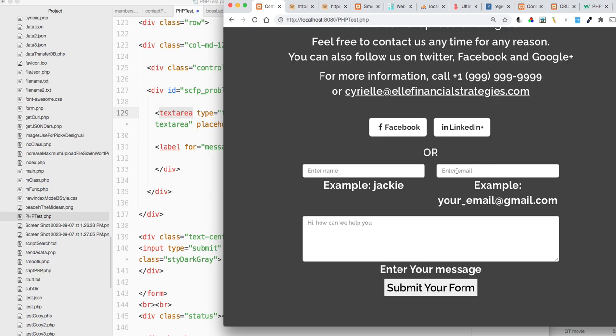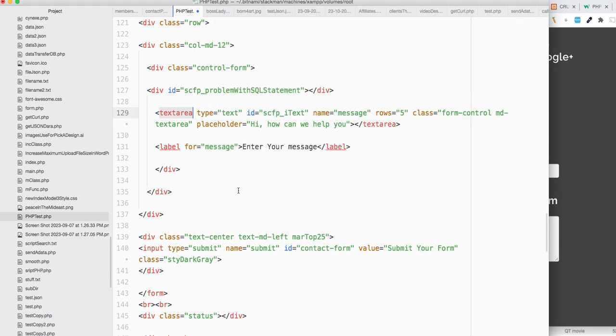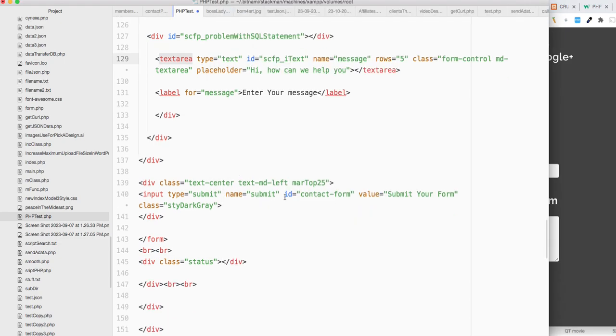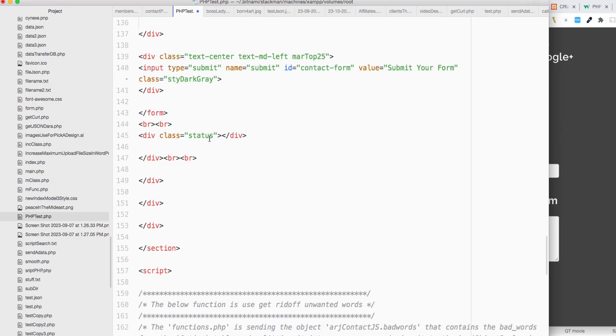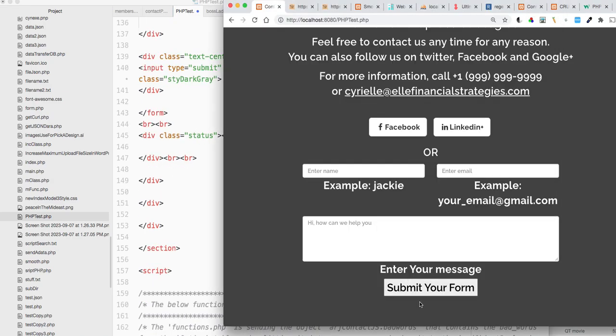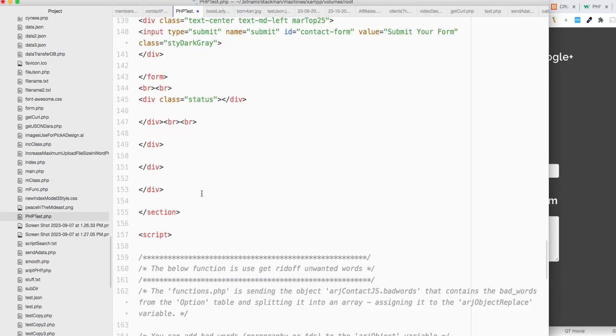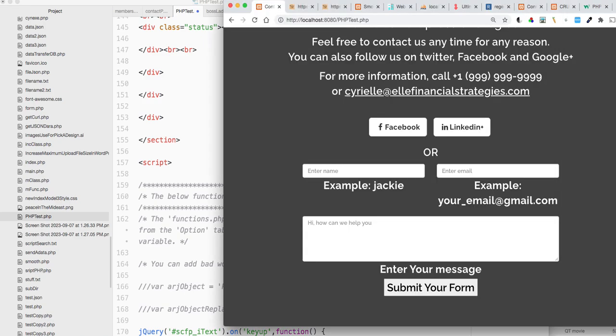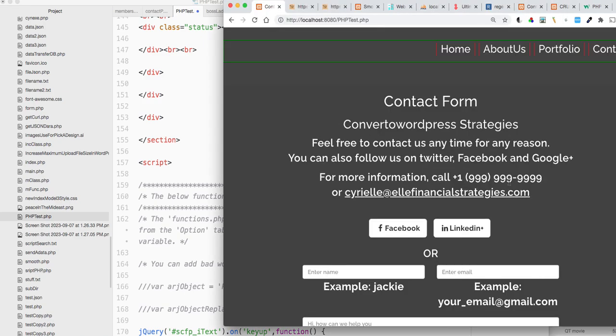We could even put the message inside. Anyway, the submit button, of course, submits the form. Then you get to the status. In case there's a problem, you get a status message here. And that's it. Now, this is all HTML. And of course, this part right here is HTML, but it's also built by PHP.